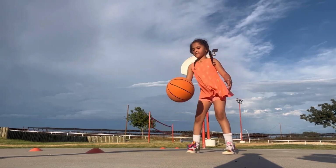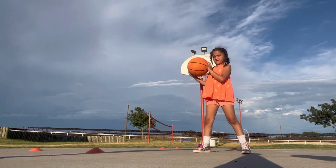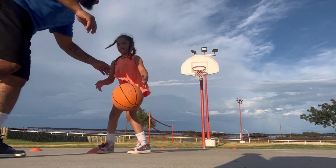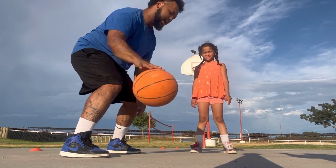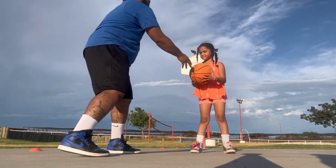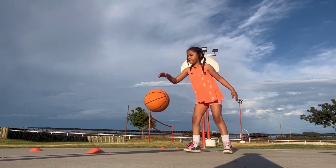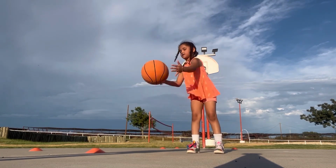Control it. Control it hard. Throw it down. 1, 2, 3. Don't bounce it up like this though. No, you want to control it down here. Okay? Give it enough force still to keep coming. Next hand.